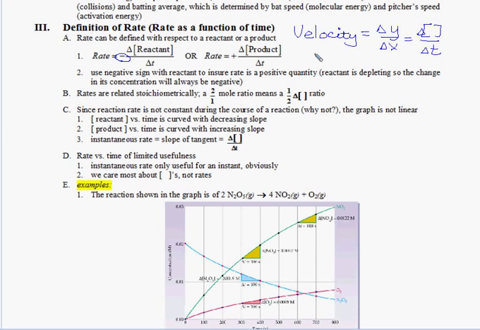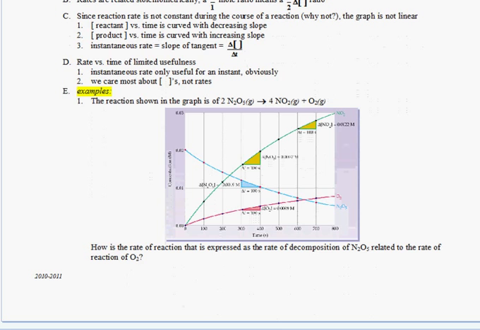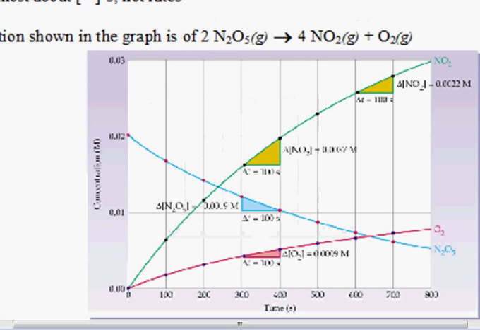Same sort of thing with the products. It should be going up in concentration because, again, we're measuring the remainder of the product, or really what's being produced. So we have down here just an example of a graph. And as you look at this graph, we're going to zoom in just a little bit more, which might be a little too much, but that's all right.